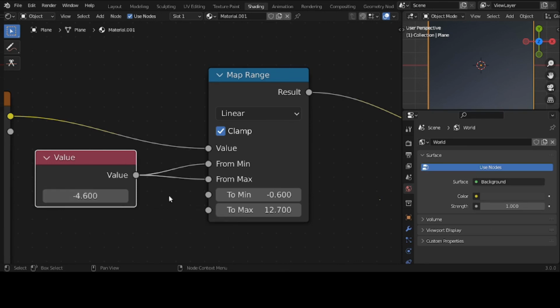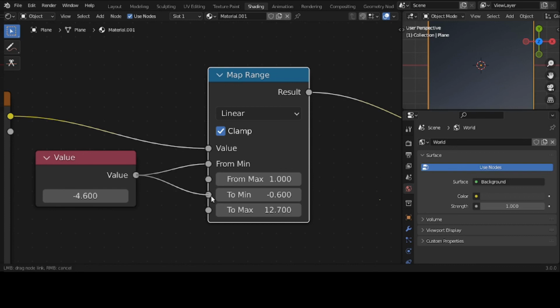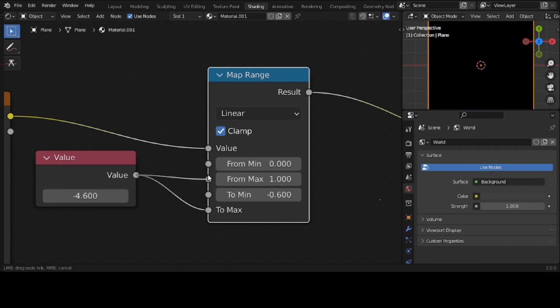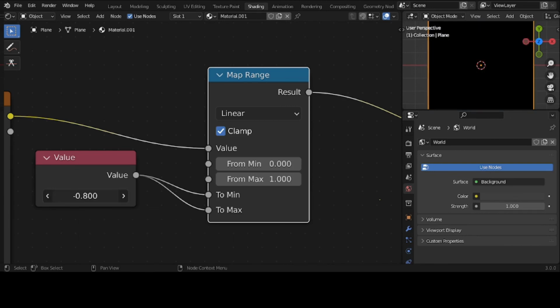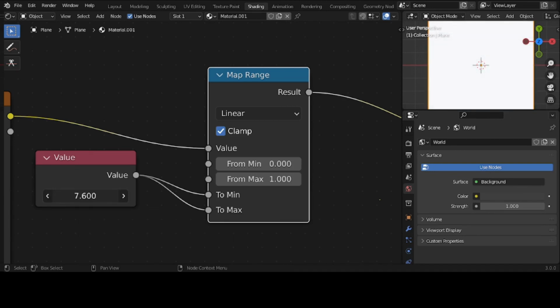Let me see if I control both values from the to part. That's still okay. I have it at -4, so we put it to 1. So this goes all white or all black. So I guess we will never use both the values in there.